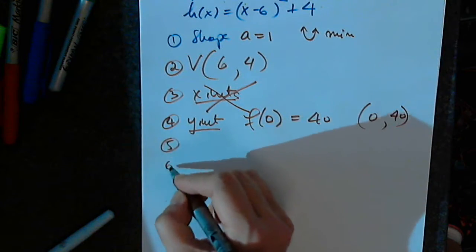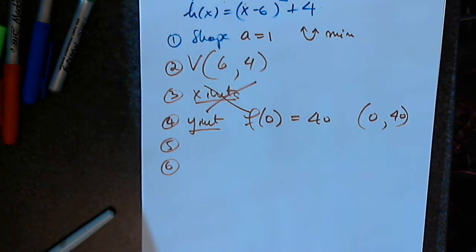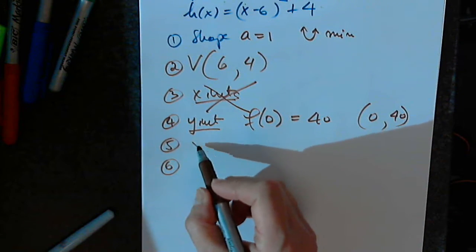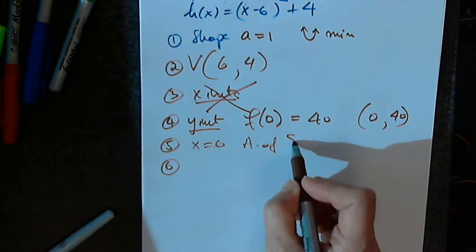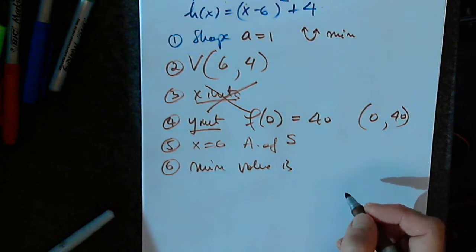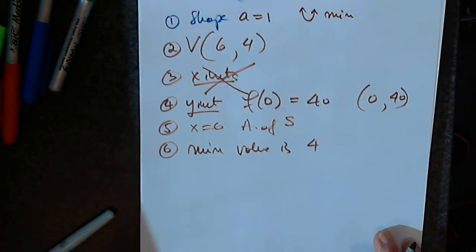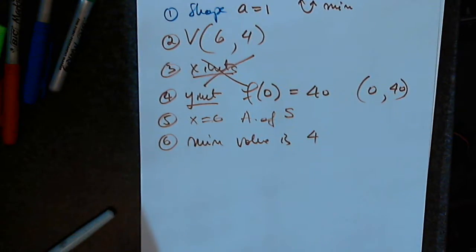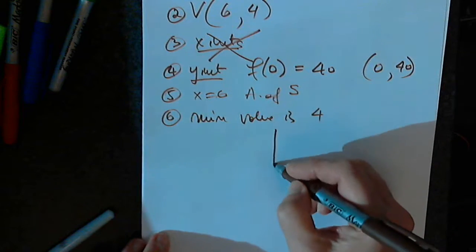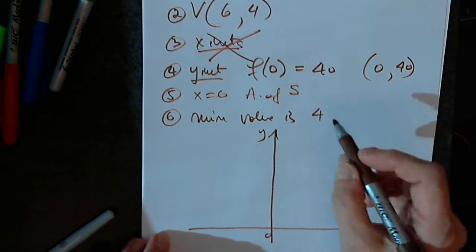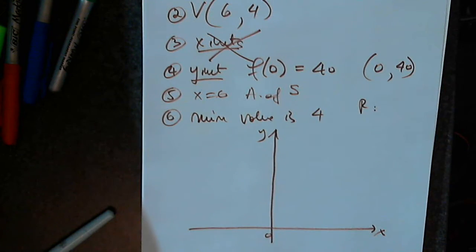2 more steps, 5 and 6. What is the axis of symmetry? And you already told me the minimum value is 4. Let's graph this function. This is the only difference. The vertex is easier to calculate. Can anyone give us the range of this function, although we haven't even graphed it? 4.